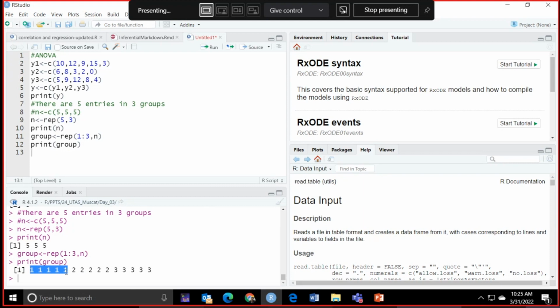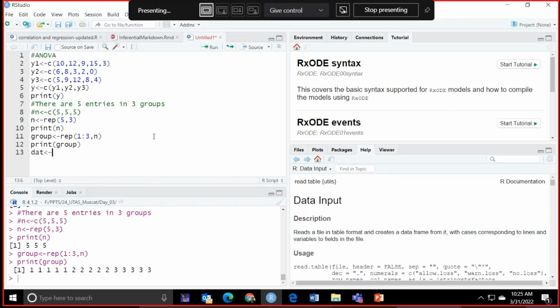1 1 1 1 1 five times, 2 2 2 2 2 five times, and 3 3 3 3 3 five times. If you are thinking directly about how to do that, it is always a better way to create n and then create the groups. That's the best way. Otherwise, if you club directly within the group to generate the numbers, that will become once again the composition of functions and rules. Of course, we can do that, but that will affect the line by line command.